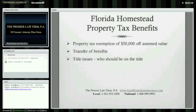One other thing you want to keep in mind is, what happens if you put somebody else on the deed? Does that affect your homestead for property tax exemption? If the person you put on is your spouse, it's not a problem and they're living with you. If you, let's say, put on an adult child, which is not unusual for people, especially in Florida, then if you don't do the deed properly, then the parent could lose up to half, potentially more of their homestead exemption.